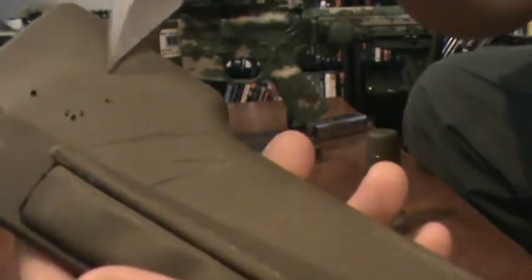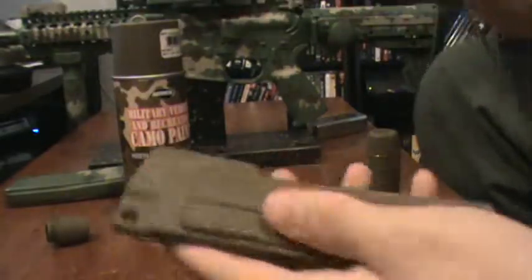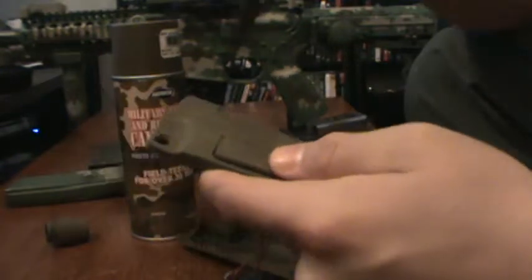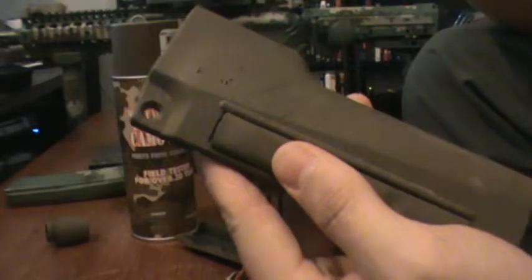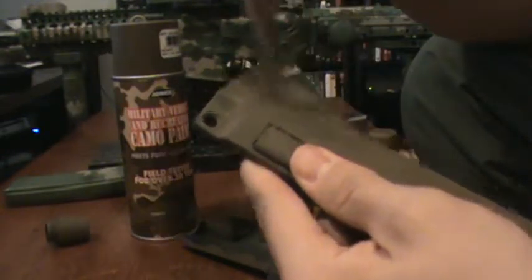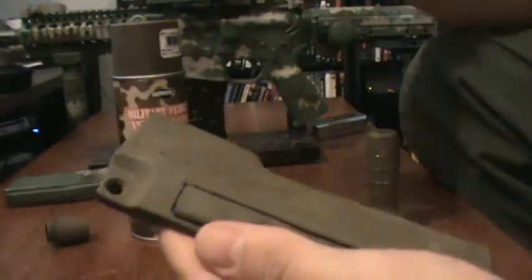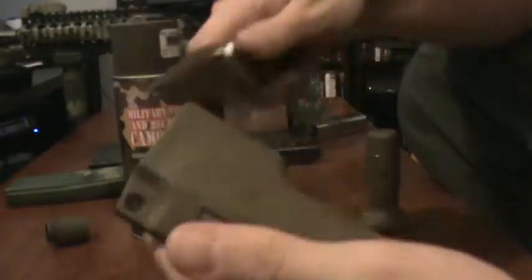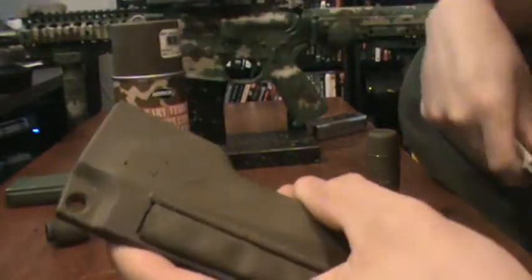Eventually it broke through in two little areas, I think just because I was starting to really get into it. Here I started stabbing it and started to go through, obviously pretty decent. And here is where I really went into it with the blade. I would say it holds up pretty decently, because with anything really, if you're trying to use the blade, it's just going to go into it.